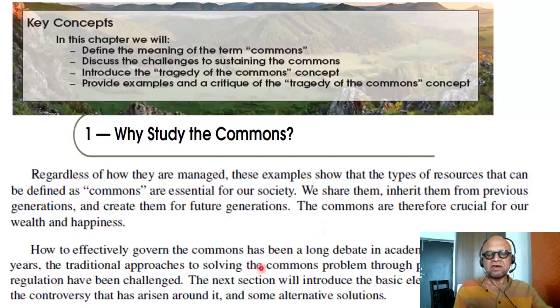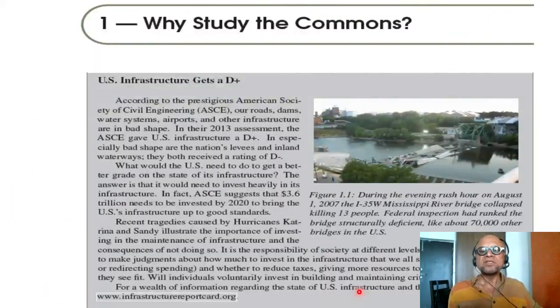How to effectively govern the commons has been a long debate in academia over the last 40 years. The traditional approaches to solving the commons problem through privatization or state regulations have been challenged. The next section will introduce the basic elements of the debate, the controversy that has arisen around it, and some alternative solutions. Okay, so why study commons?